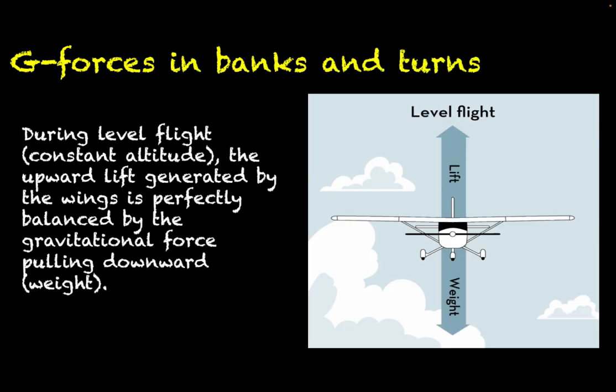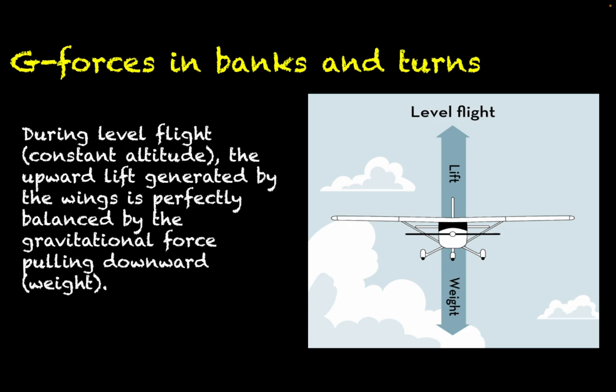Okay, so let's talk some practical aspects about pulling these G's. So look at this diagram here. This is what looks to be a Cessna-type aircraft that is flying level. It is flying perfectly level. It is not banking at all. And because it is achieving level flight, the weight, which is the gravitational force that is pulling the airplane down to Earth's surface, is being perfectly balanced by the lift that is generated by the airplane's wings. So because these two vector forces are completely equal, the airplane stays in level flight and is not gaining or losing altitude. So ideally, this is how things should be for level flight.